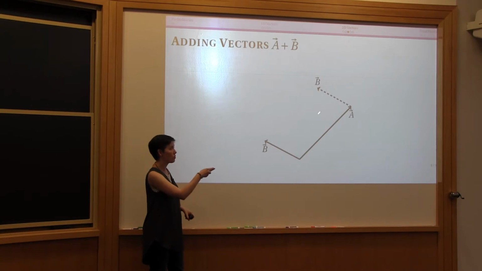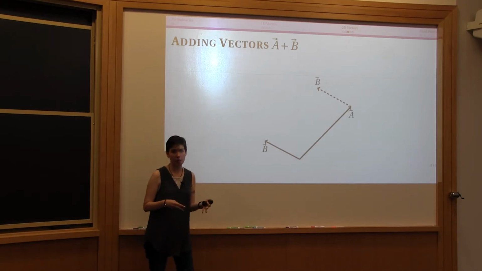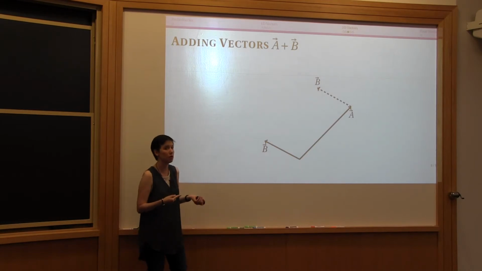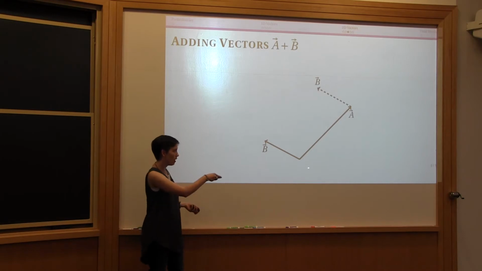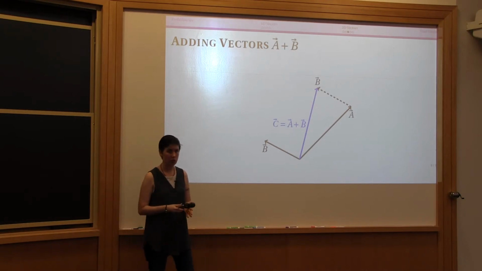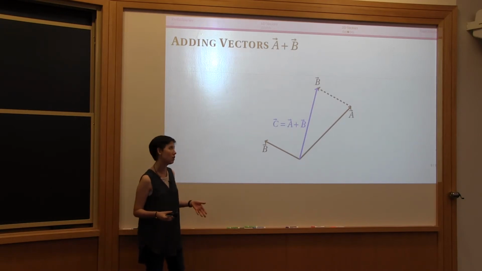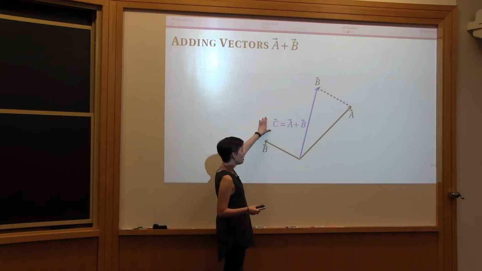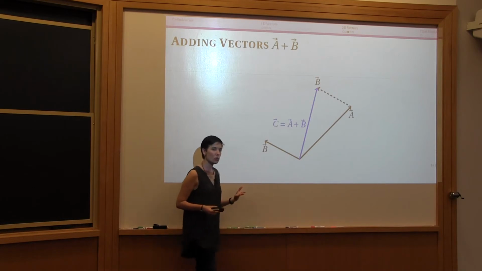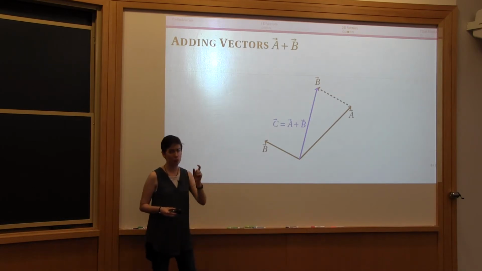So these 2 vectors are the same because they have the same length and the same direction. It's okay that they're actually located in a different part of space. Then to add them together, all you need to do is draw a line from where vector A starts to where vector B ends. This is then going to be the sum of these 2 vectors, which I can call vector C in this case. So it's important that you actually go through this systematically and add vectors this way, because we're going to use the same approach with one important change for doing subtraction.